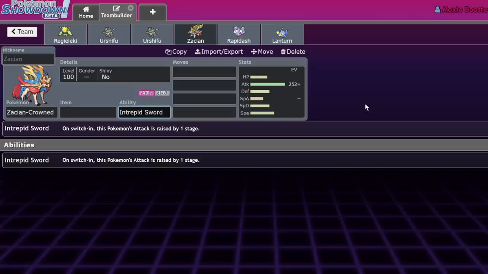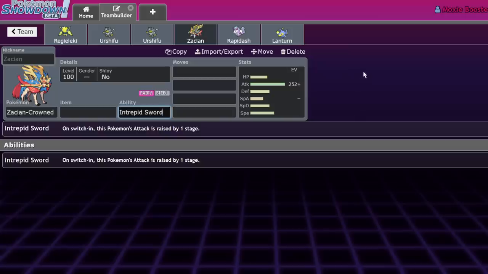So you lead off with it, you get intimidated. Oops, well, I guess you're at neutral. It's basically a Clear Body for that first turn versus the Intimidate. Or if you come in later on, you get that plus one. But if you switch out and come back in, it doesn't activate again. I think that's probably the way that we're going to have to do it. I think that's definitely one of the few ways we're going to be able to get Zacian tuned down to the point where it'll not be a broken Pokemon in future games.